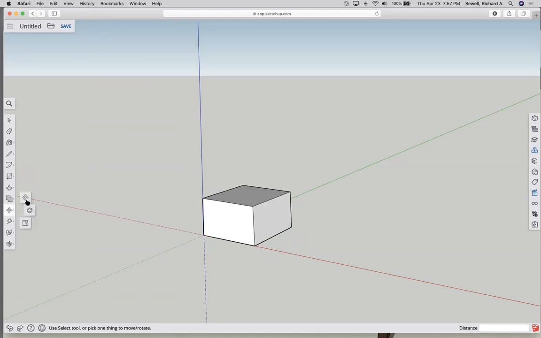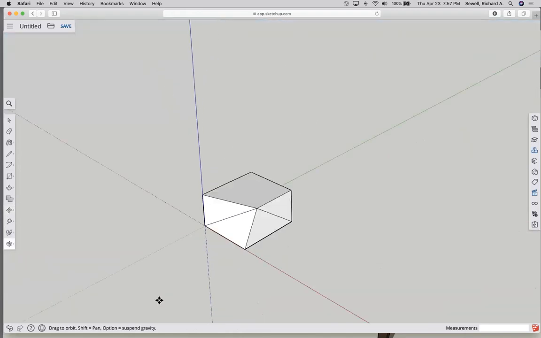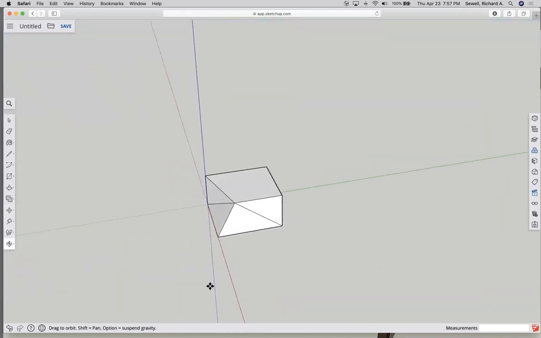So the move tool basically allows you to grab, you'll see how it highlights, where it's highlighting green. It allows you to grab a face, grab a line, grab a corner, and basically by clicking that, you are basically dragging it anywhere you want. And of course, as you drag it out of its axis orientation, you'll see that it starts to create different shapes. It starts to create these triangles to accommodate the bending or the shifting of that object, right? So there you go. We basically really messed with that object.